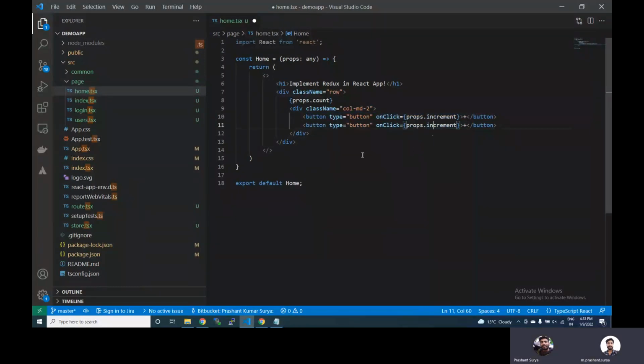So we have here the decrement for the decrement. So we have a counter with one to increment and second to decrement. We will create the dispatch for this increment and decrement.